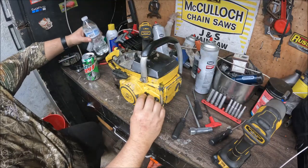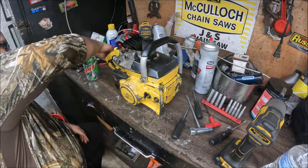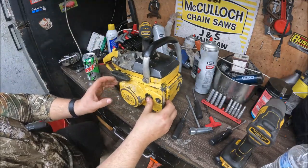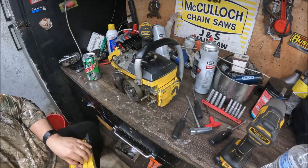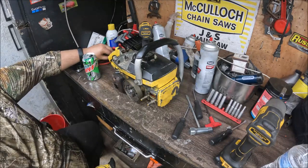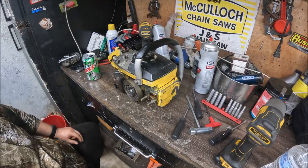Unfortunately, I'll probably never own a 125. The price that they have went up to, unless I have a friend of a friend or a friend of a friend that finds one that somebody just wants to let go cheap or donate, this old boy will probably never own a Super Pro 125. We do have an 80 and an 81.